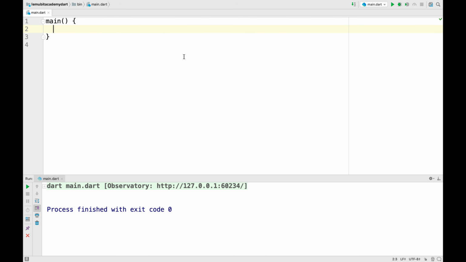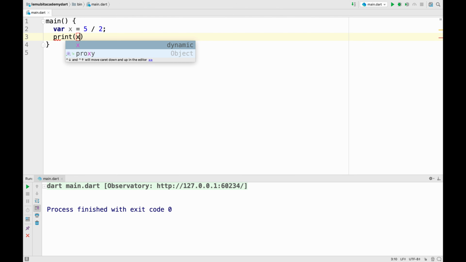So sometimes you might want to just get the integer value of a division. For example, 5 divided by 2. 5 divided by 2 is 2.5. But what if I didn't want the decimal 0.5? I just wanted the answer 2.